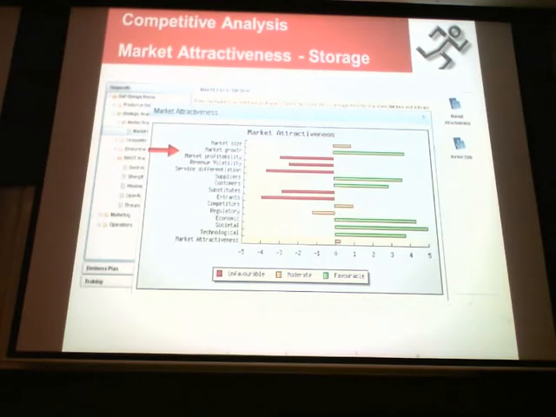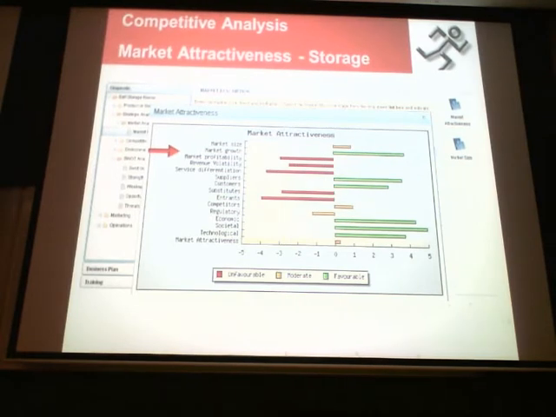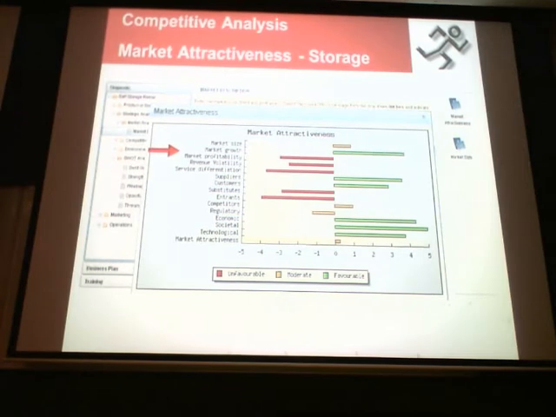The market growth is 10.5%. That's quite good. Remember, what was the average for Australia for all the industries? About 0.8%. So market growth at 10.5% is good. The profitability for the industry, at about 4.9 percent, is quite poor, so it says it's quite unfavourable. And the revenue volatility is fairly poor too. So it gives you an indication of how attractive the market is just on raw statistics.